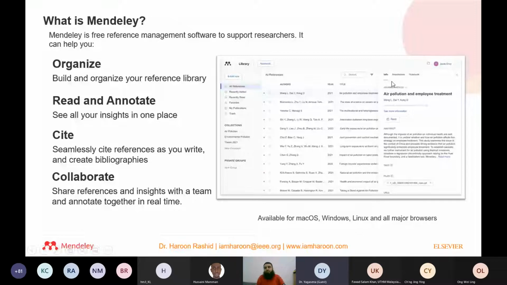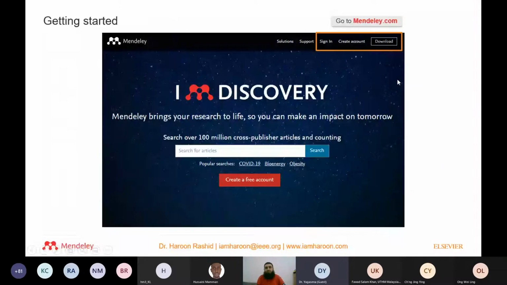What Mendeley can do. Currently, if you are a Mendeley user, in the past Mendeley was using Mendeley Desktop, and in Microsoft Word they used a citation plugin. But Mendeley has stopped developing Mendeley Desktop, and you will not get any further new updates from it.